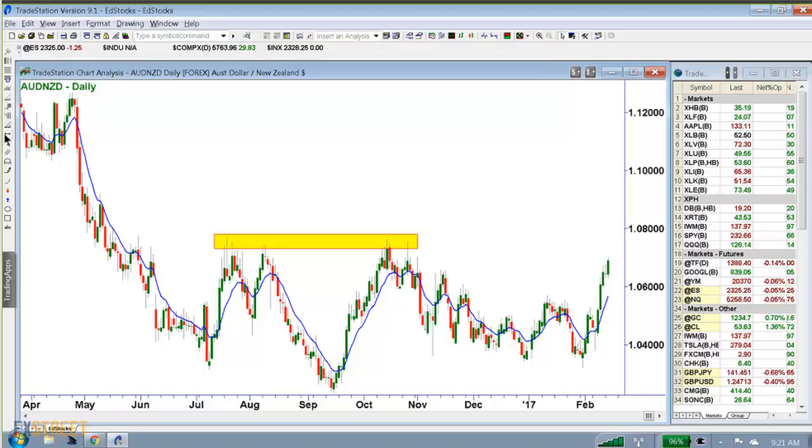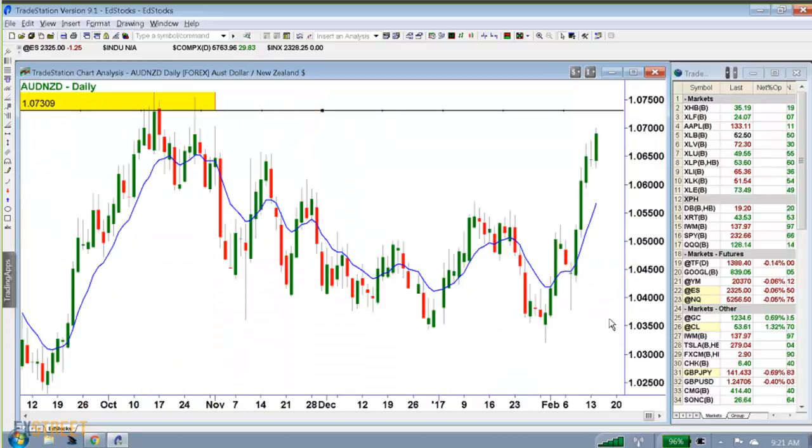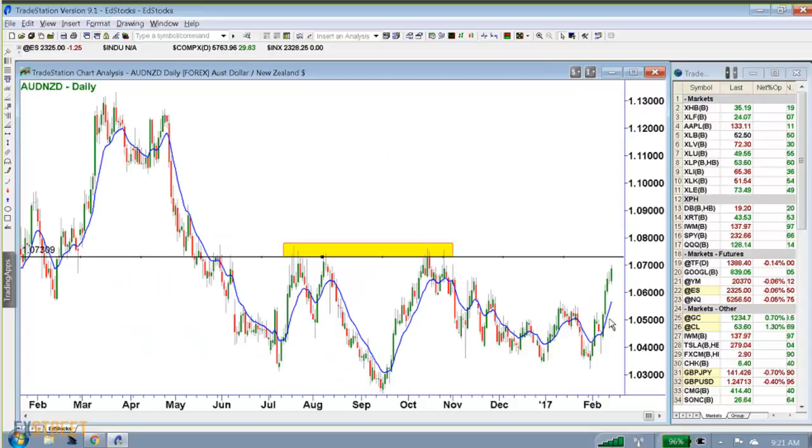Where is that area? Let's try to define it. Let's say that it begins at around 107.30. So a pullback to the 10-day would have me buying at 105.50. I would be looking to get out of some of it at maybe 125, because there's so much interference here. Let's put it this way. One of my targets would be under 107.30. But if it can make its way through, then there is a lot more upside.